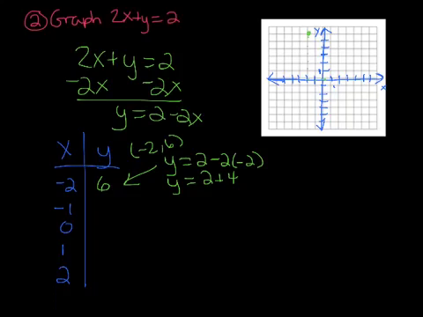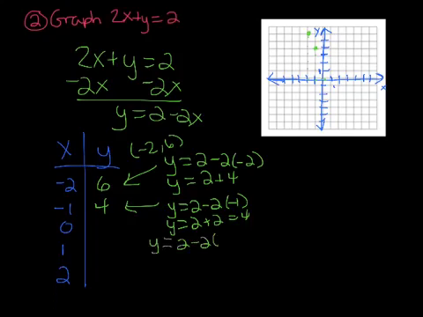So now you're going to follow the same process for everything else. Some of you will be able to do this without writing out every step. That's fine if you can do that. If you have trouble doing that, that's also okay. Just do the best that you can on these. When you do this, you get 2 plus 2, which is going to be equal to 4. We get a point at negative 1, 4. So for that one, you go to the left 1, you go up 1, 2, 3, 4, then draw your next point. You do the same process for 0, 1, and 2. So I'm going to write these off on the side. And I'm going to do it for every single point.